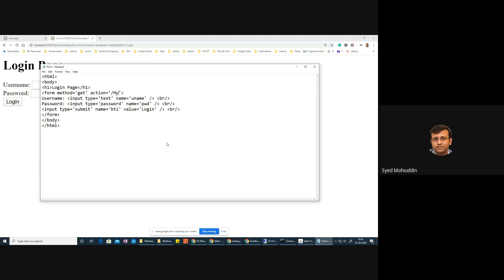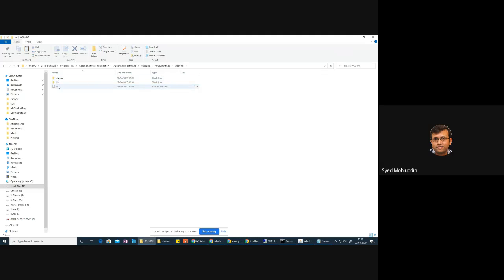In this case, the application folder is my student app. Then let us go to our web.xml file.